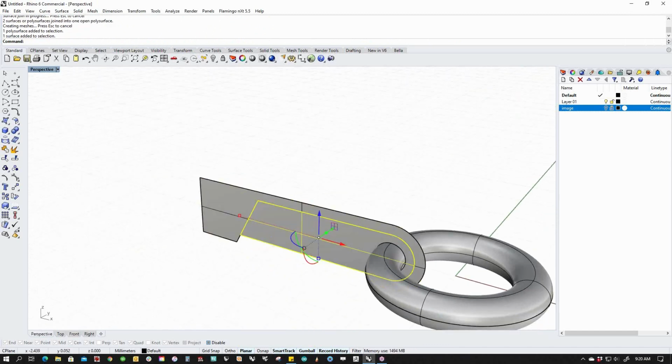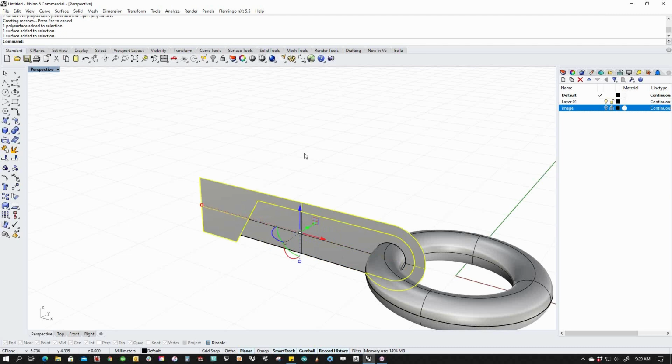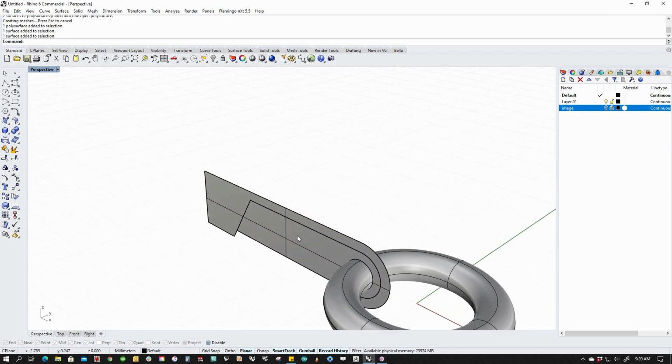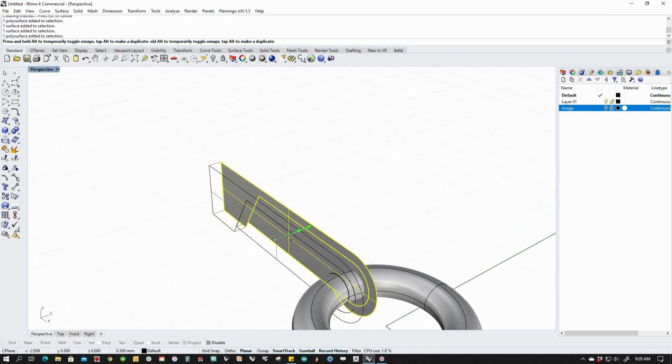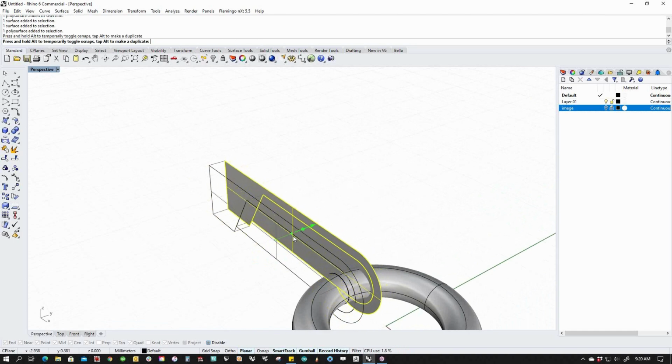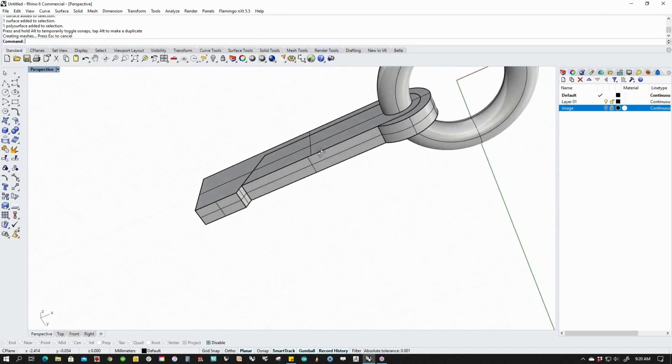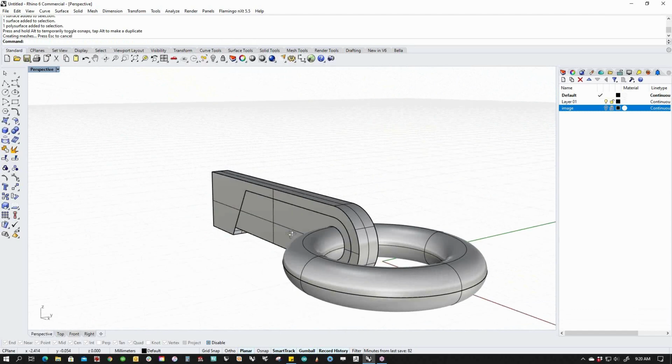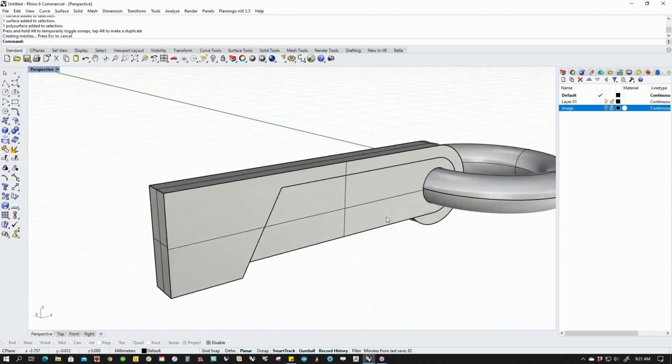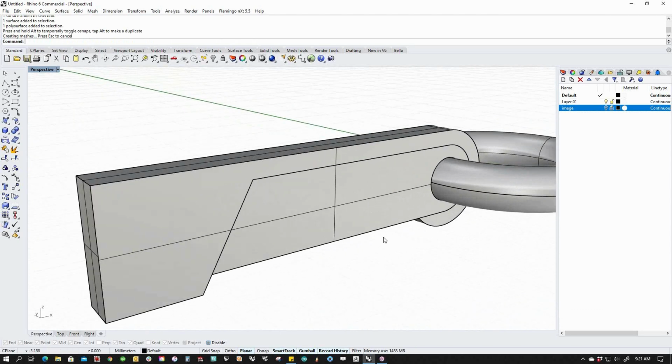If I shift control click this, or shift control click that, I can get those 2 individual pieces, which is useful. And if I extrude it, I get these individual objects that are then able to be dealt with.